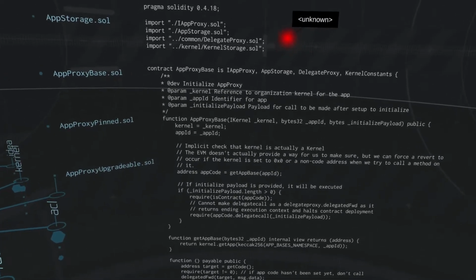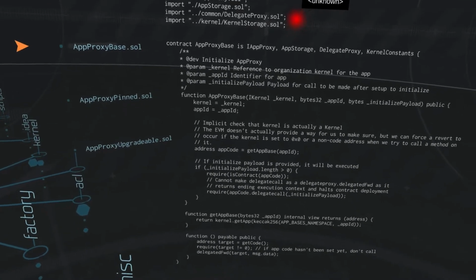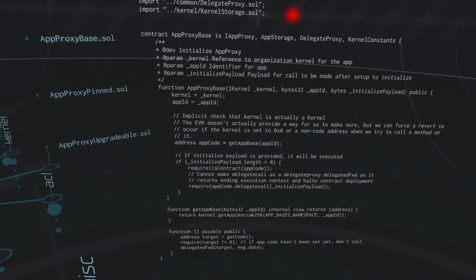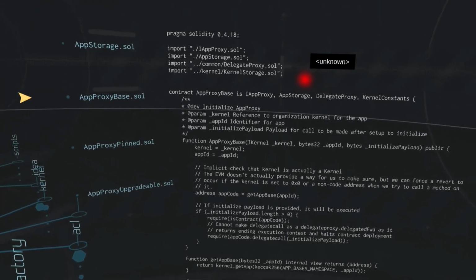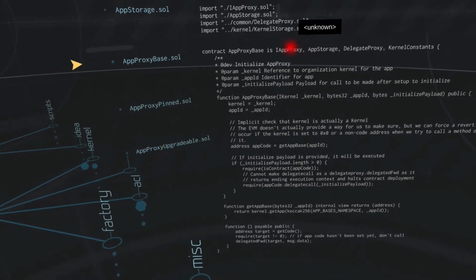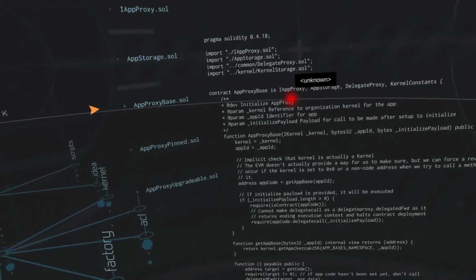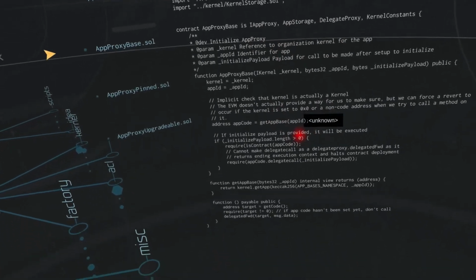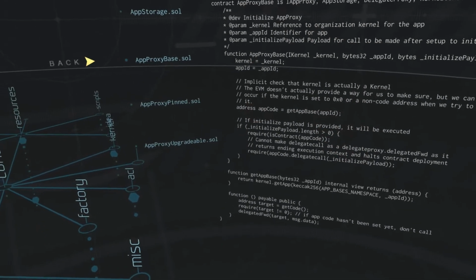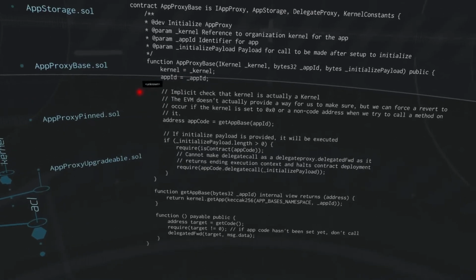They are calling a proxy, which then asks the kernel, hey, I am the final step, where is my actual code? Then the kernel checks and returns that to the proxy, and the proxy delegates the call to where the code actually is. So that enables very rich upgradability. And that's all here in the different app proxy classes.